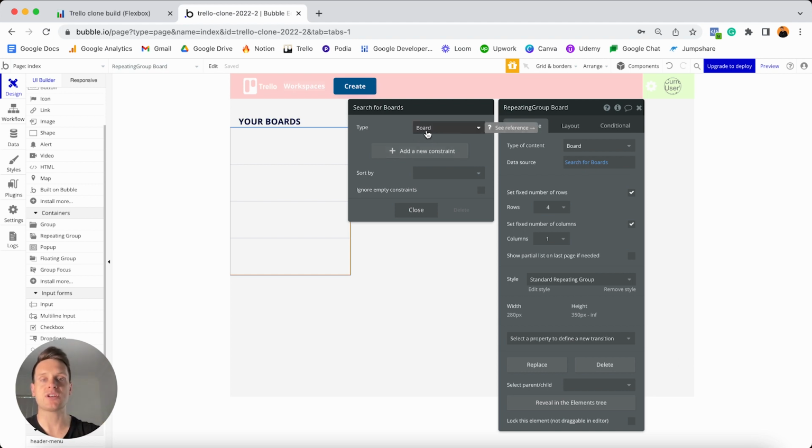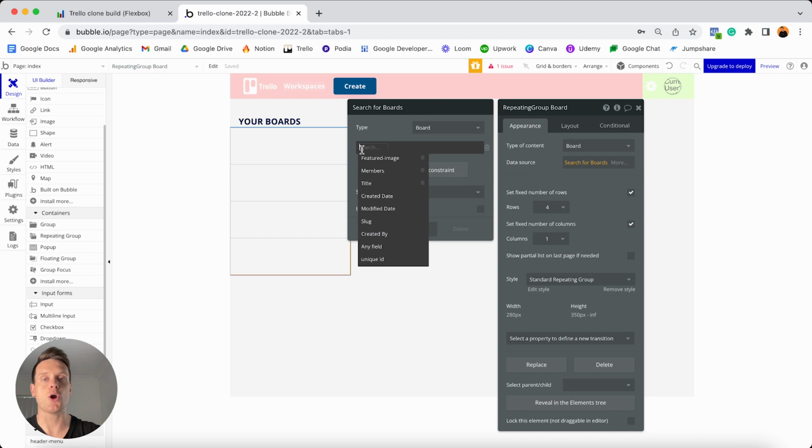So at this point, we're searching for every single Trello board that's been created, whereas I actually only want to display the boards that someone has created themselves. So I'm going to add what's known as a constraint. There is also a filter. And I'm going to recognize that I only want to display all of the boards where the created by field, so the person who created them in our database, equals the current user. So that is the person who is currently logged in and is viewing their own homepage. And that's all we'll need to configure for our data source here.